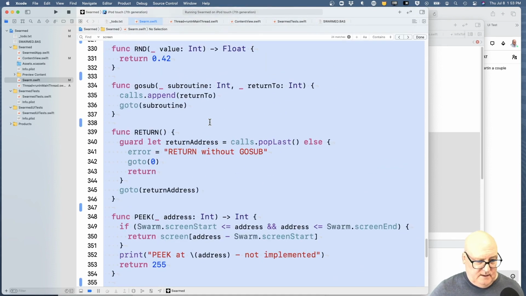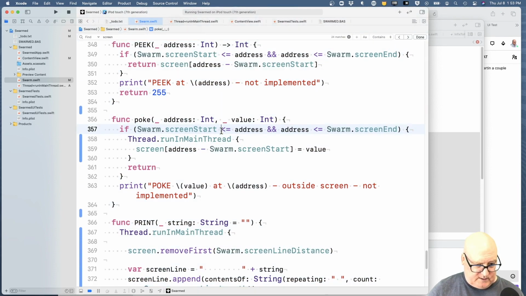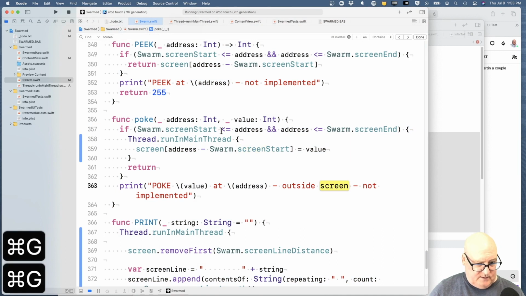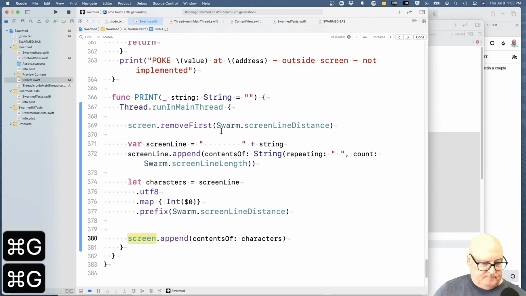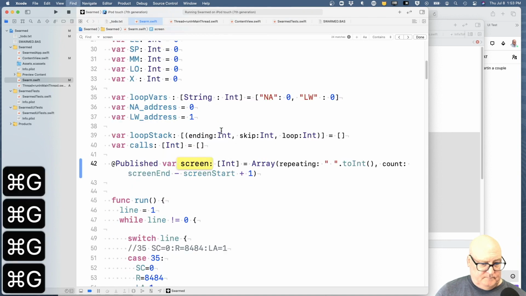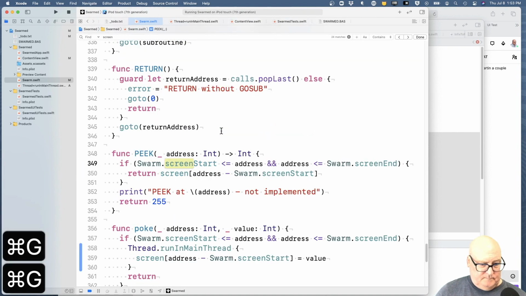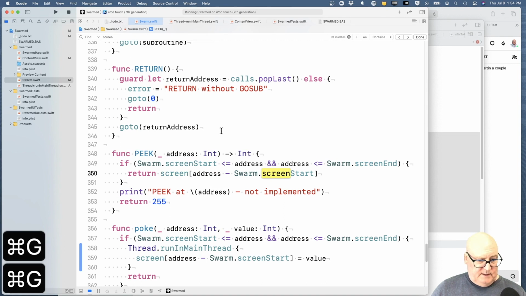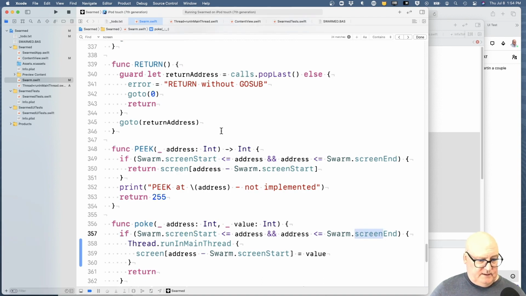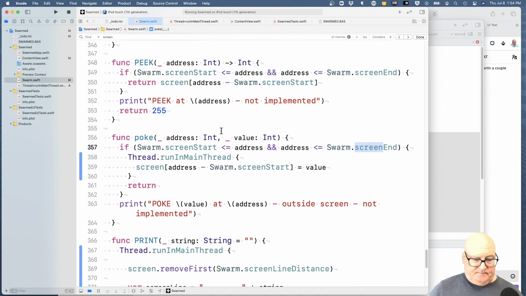Okay. Let's see. I was doing screen row first. Yeah. Peek is okay. It's only poke that has to be careful with that. Okay. Well, let's give it a go.